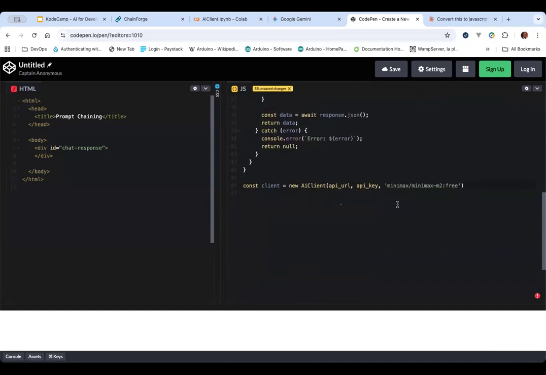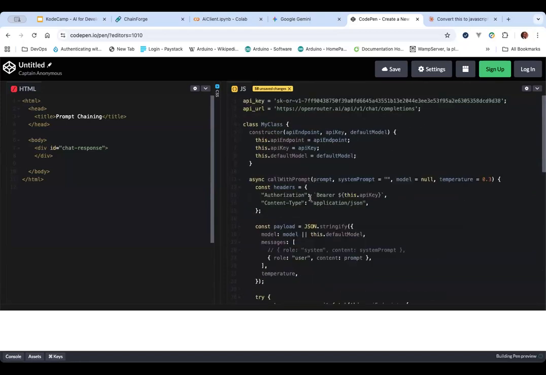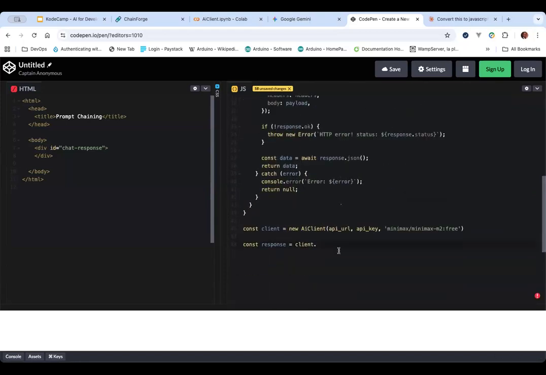So we can try out a simple prompt and say, okay, const response equals client.callWithPrompt. So, tell me something nice. This is just a test prompt.